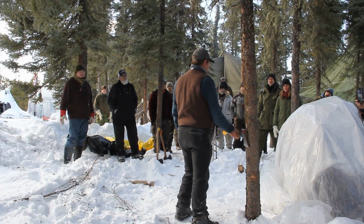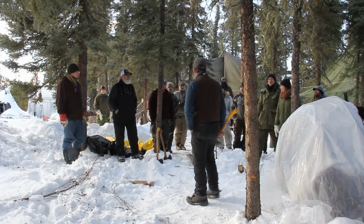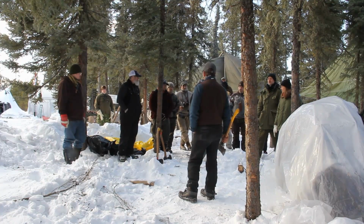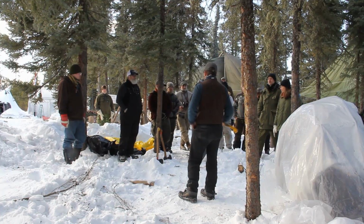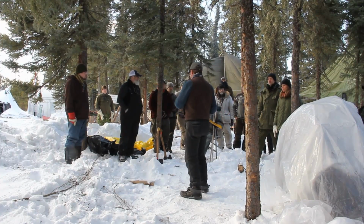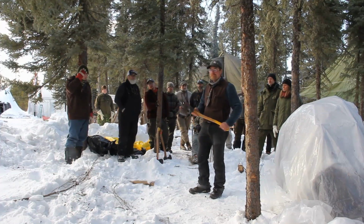So I want to be careful with what I'm doing here. You're doing two things: you are staying an axe handle distance away from the tree and chopping like this. So you'll see that if he takes a proper swing, the axe handle stays parallel, and so it doesn't glance off.